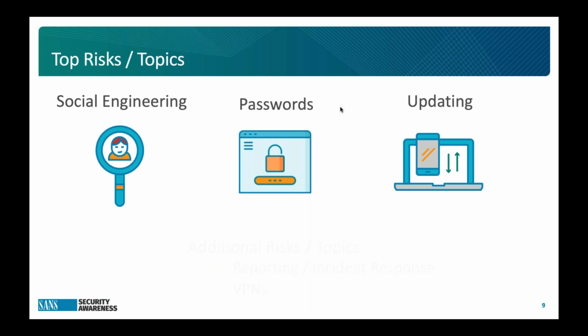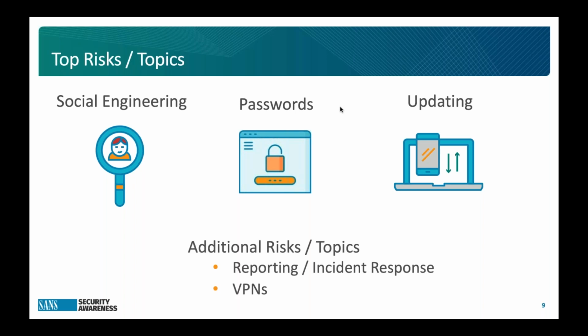And like we said, you can add other topics. So for example, things like reporting and incident response, or maybe there's some special training on VPNs. We've got this all covered in the deployment guide. But all I'm going to ask is for you to move quickly and to quickly secure that remote workforce.